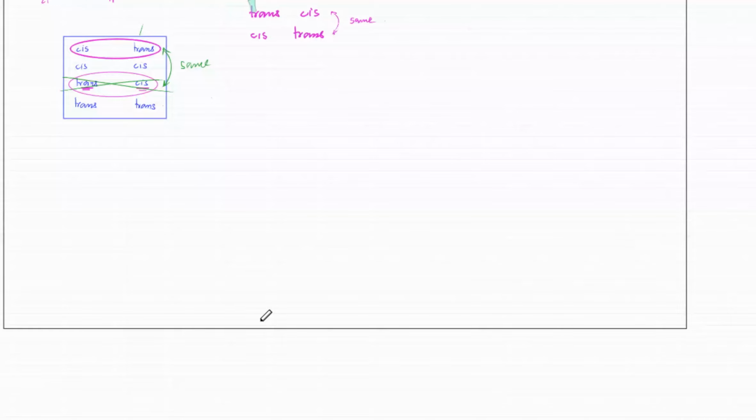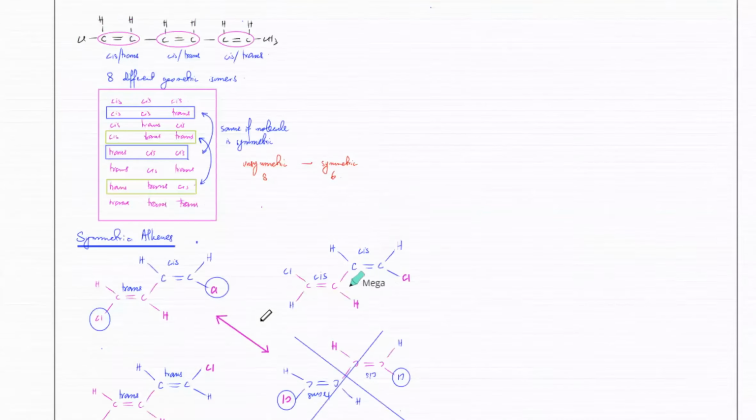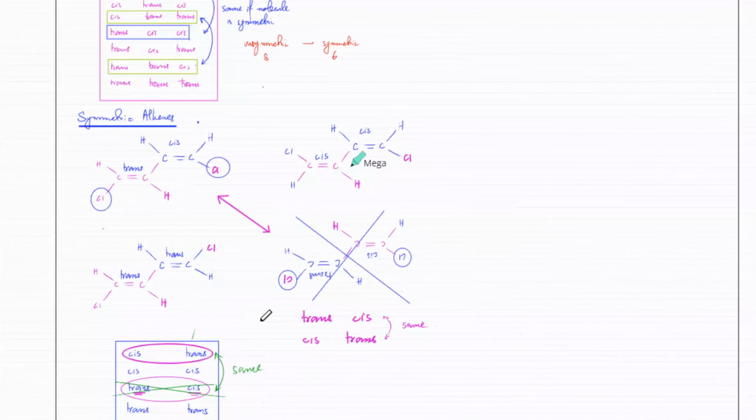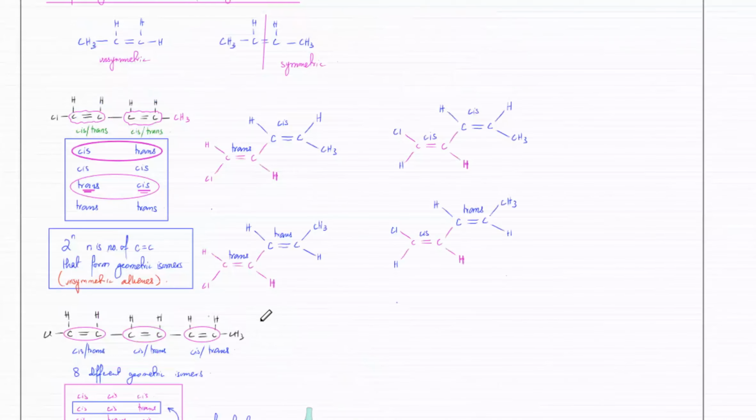It's very rare that you get questions about symmetric alkenes, but most of the common questions are about just drawing. Most of the questions would be about one double bond and one cis-trans, not about multiple. There are questions about multiple double bonds, but most of them would be about just one double bond. For example, this one will have 2 isomers.